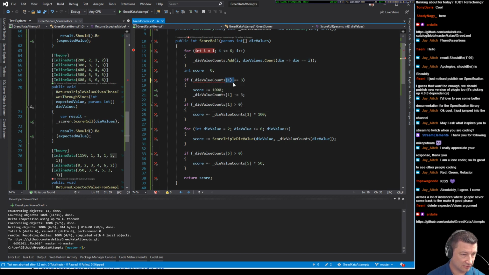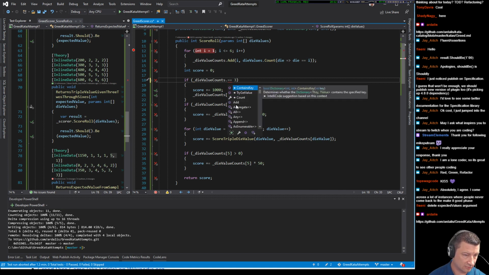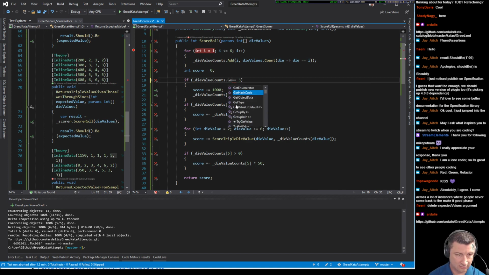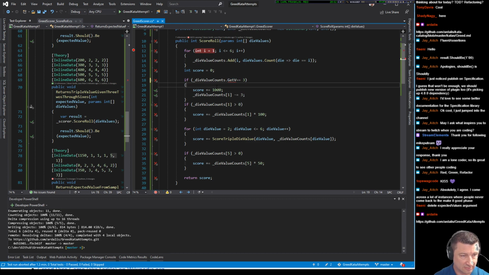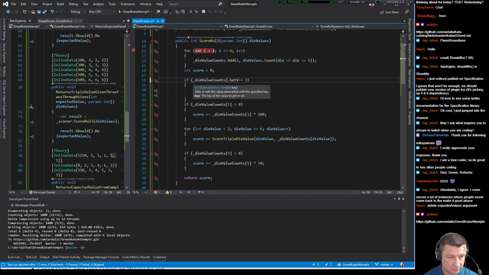How do I get the value at that thing? Dot get value. Try get value. It's almost like I'd be better off using an array instead of a dictionary. It's an interesting problem.